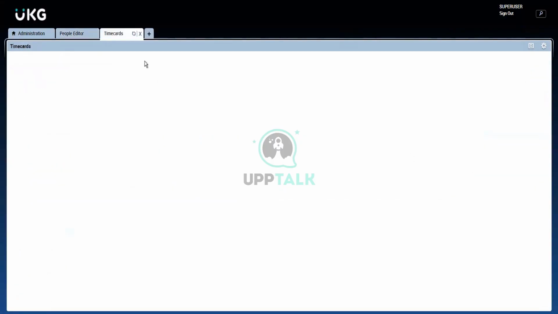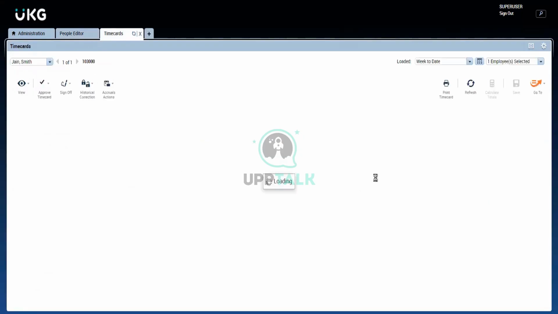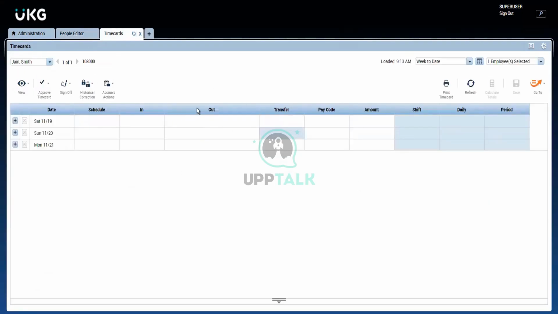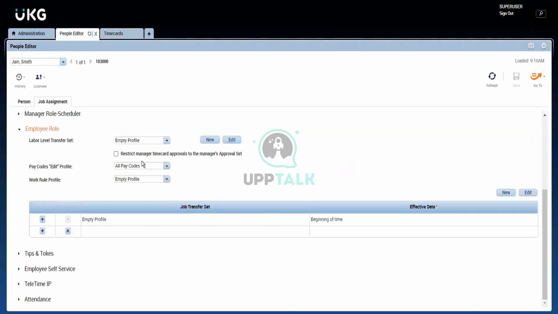Now we are super admin. We have access to all the pay codes. But when we assign this pay code access profile to the employee, when the employee logs in, he'll see only 3 pay codes, not the whole list. It will restrict them. We cannot see it now because we are logged in as a super user, so for us all the pay codes will be open. But if you set this up in this profile, he'll be able to see only the pay codes we have chosen in this particular pay code access profile.